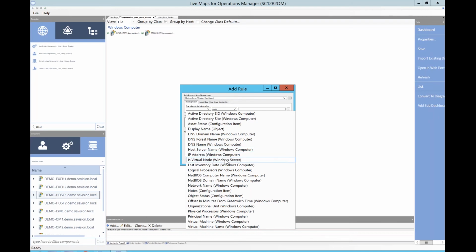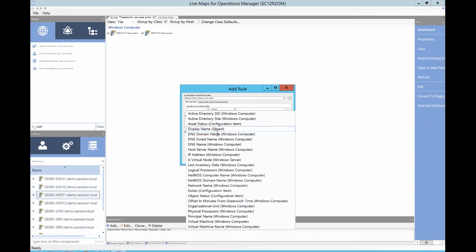I do want to let you know that some of these property values work faster than others. A common thing I find is that somebody will say, hey, I'm looking for computers with this particular naming convention, and a lot of times they'll use either NetBIOS name or maybe DNS name. However, they find that sometimes it's slower in their environment, even the principal name.